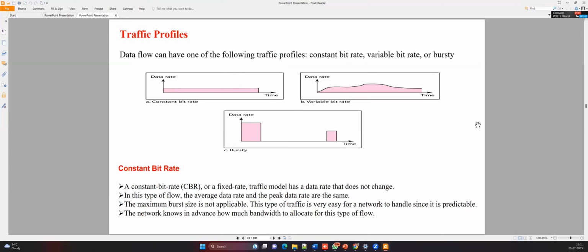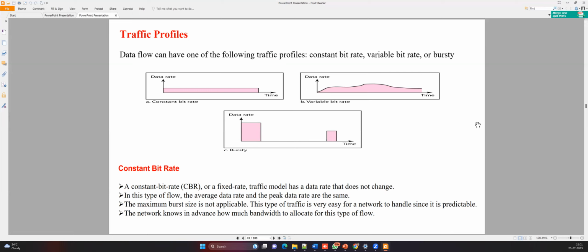If it is streaming data, like CCTV data, a constant data rate will be good. Another example is the data usage in your college.